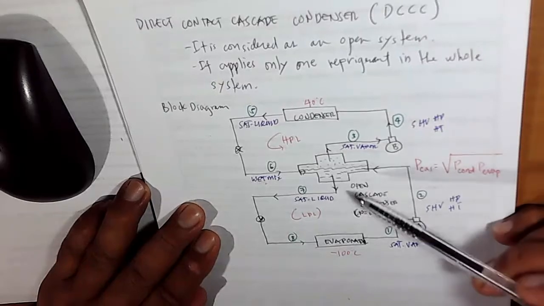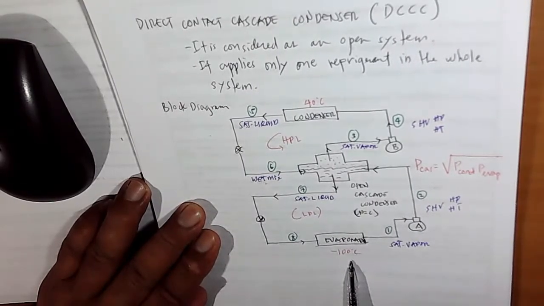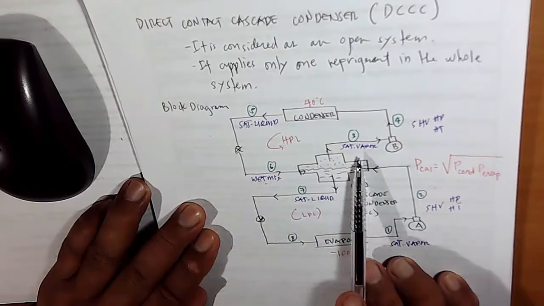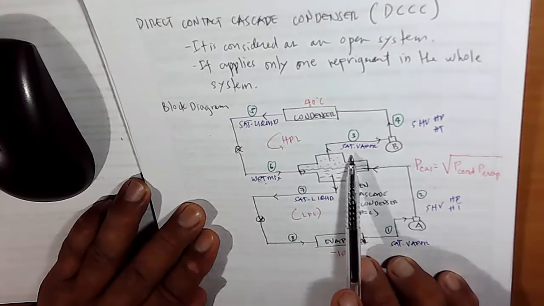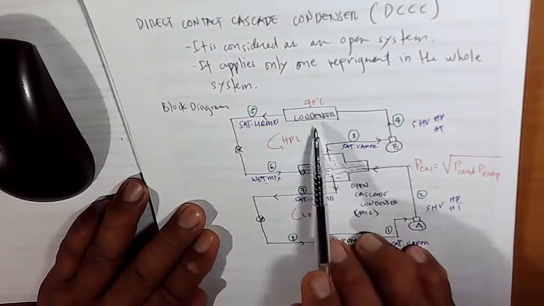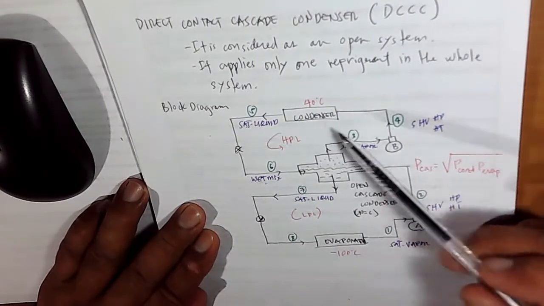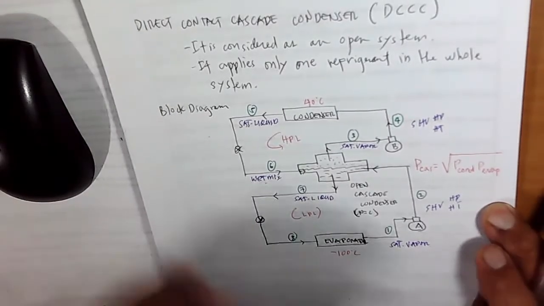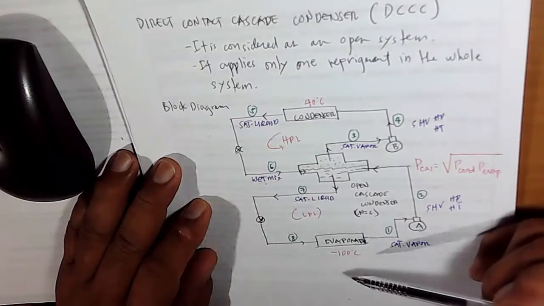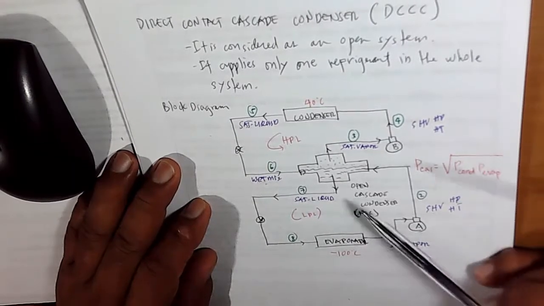You still remember the intercooler — we have the same procedure here. Instead, this cascade condenser acts as a heat exchanger that will absorb the heat coming from the very low temperature of negative 100 degrees Celsius, and then discharge at point 3. Point 3 will enter to your compressor, then be compressed isentropically before going to the condenser. All of this is coming from the low pressure loop, and the negative 100 degrees Celsius is discharged using your condenser. There is no such thing as a 40 degree condenser that can handle negative 100 degrees Celsius using an ordinary vapor compression system — that is why we use this cascade condenser.